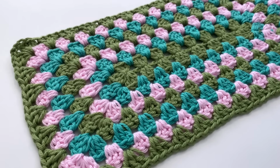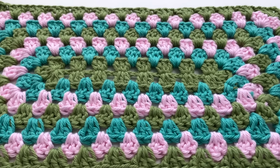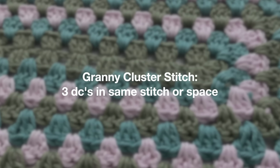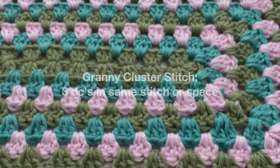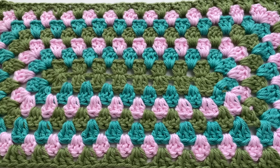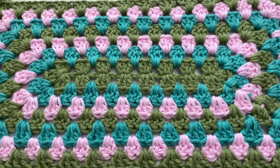This is a classic granny stitch rectangle using granny cluster stitches. And that just means that we're working 3 double crochets into the same stitch to form that cluster. If you've done a granny square before, then this will be very easy for you. But if I move through this too quickly, just let me know in the comments and I'll work on a more detailed video in the future.